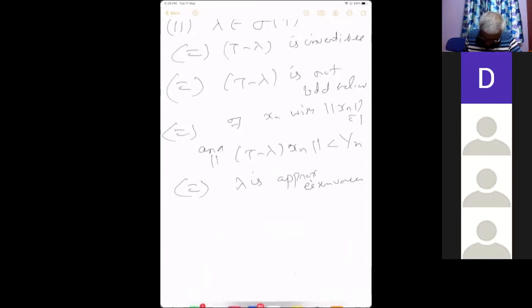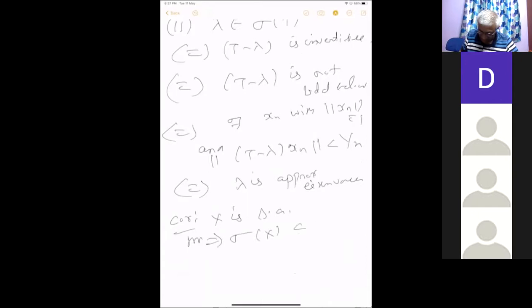Six. So proposition or corollary. I think this is a corollary. If X is self-adjoint, then sigma of X is contained in R. Otherwise also true, we'll come back to that. Proof. So X is self-adjoint, and lambda is in sigma of X.